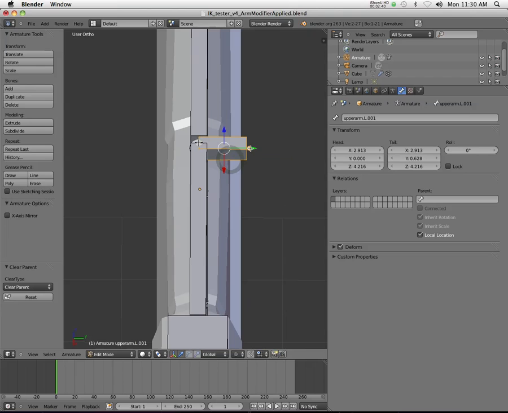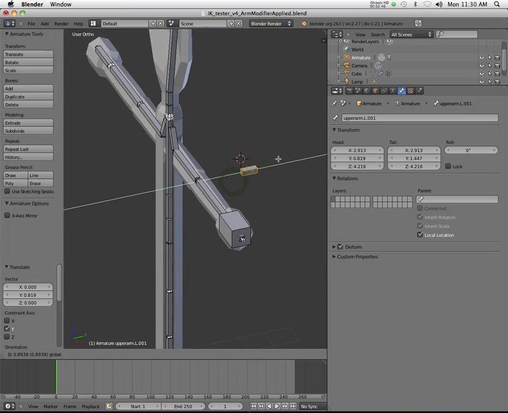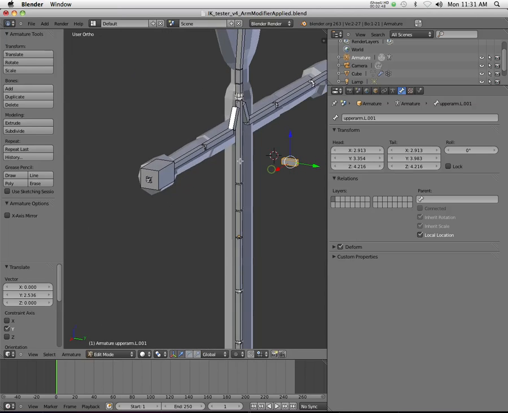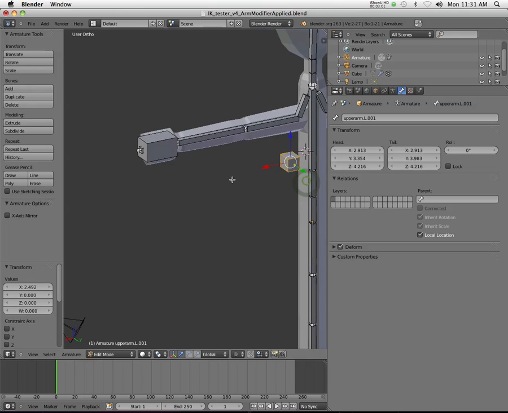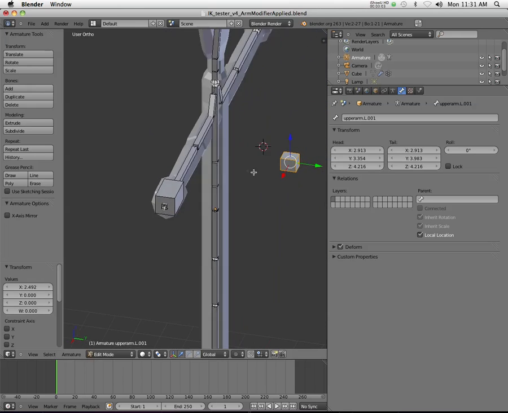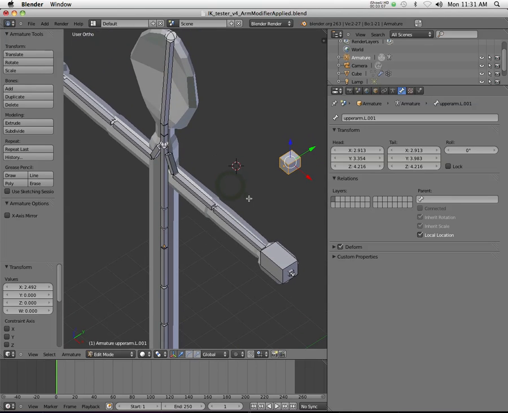So this should work. Now we're going to drag this out, and one of the things that a lot of the guys on the internet are doing, and I agree with this, is to make the bone a little bit different shaped than all the others. So I'll go Control Alt S, which allows me to scale it without making it any longer. So it just makes it fat, basically. And then I'm now going to set this also in inverse kinematics.